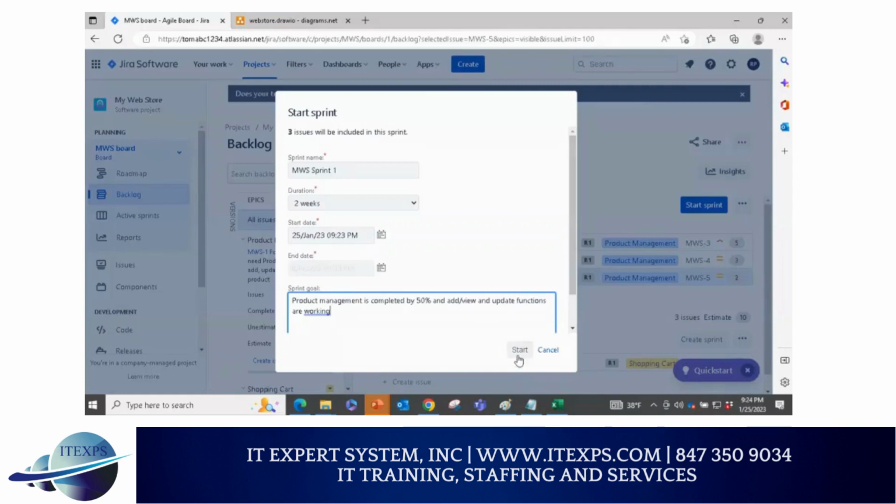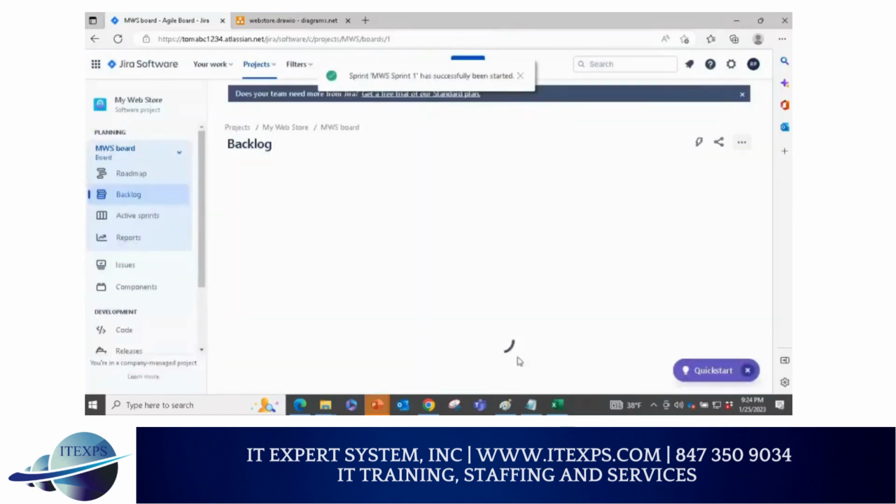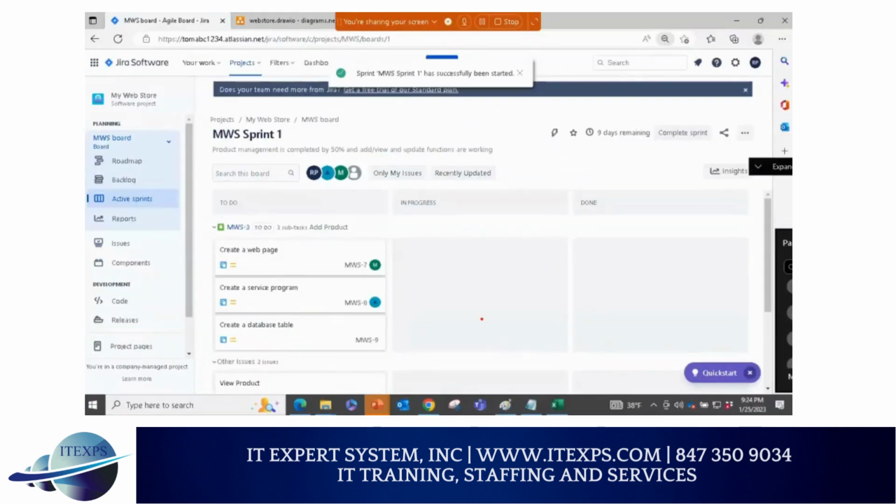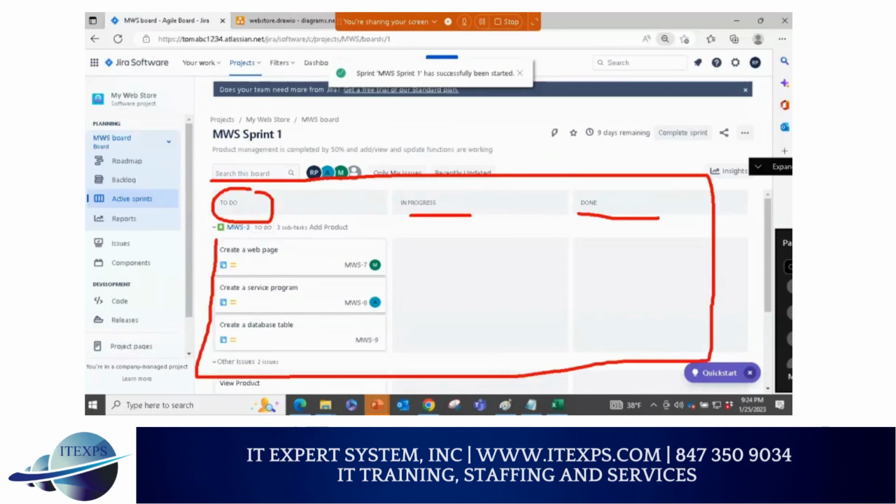Okay. Now click on start. When you click on start, what you see right now is your sprint backlog, where you know what to do, and nothing is in progress. Yes or no? And nothing is completed. This concept is also called Kanban. This has many names. What is Kanban? It means flow system. We'll talk about that in the coming class. Kanban means flow system, or some people call it sprint backlog, or some people call it information radiator.